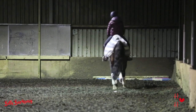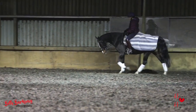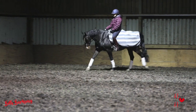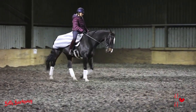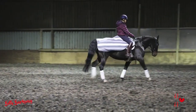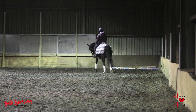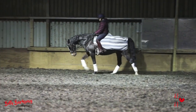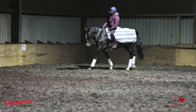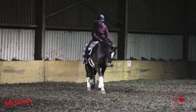Okay, so we're now in a half long neck. Sometimes they come a little bit behind the vertical when they're in a half long neck, but as long as they're not crunched up tight in the pole, I don't have a problem with it. I don't want the angle at the pole to get any tighter than it would be if I brought the neck higher and had the horse in competition frame, but I do want a little bit of flexion at the pole so that I can get into the horse's body. The horse is not strung out and stiff in the pole. This neck position really helps with allowing the horse's back to swing and not get tense.